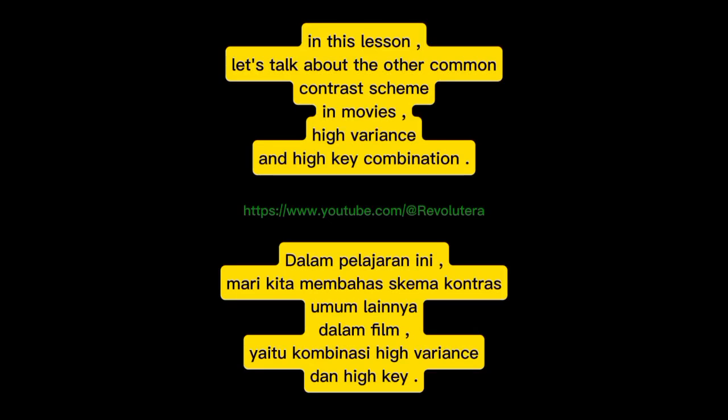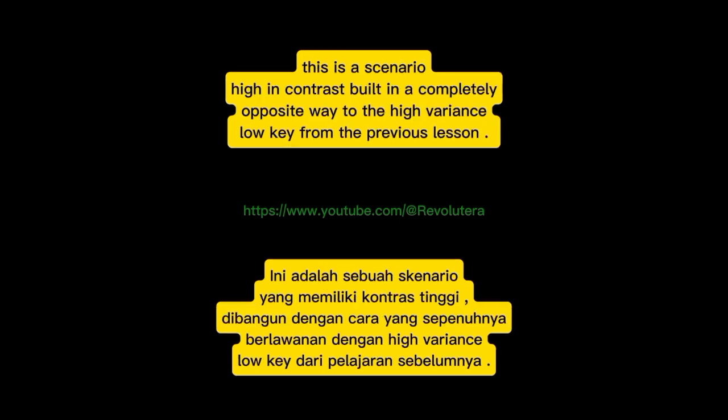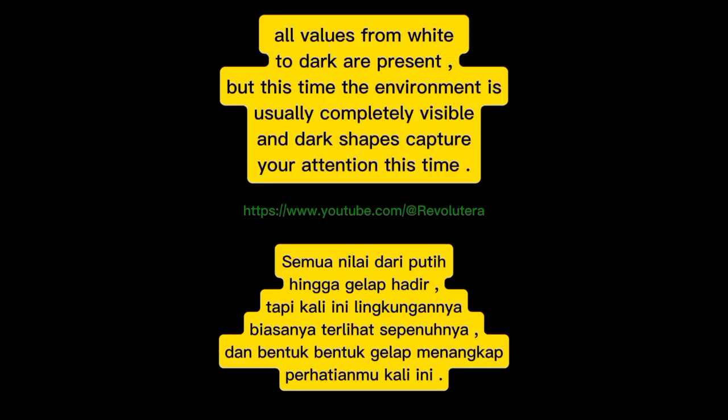In this lesson, let's talk about the other common contrast scheme in movies, the high variance and high key combination. This is a scenario high in contrast built in a completely opposite way to the high variance low key from the previous lesson. All values from white to dark are present, but this time the environment is usually completely visible and dark shapes capture your attention.